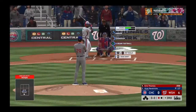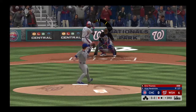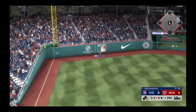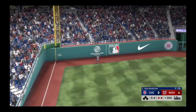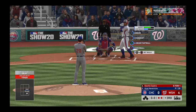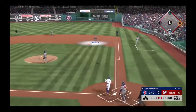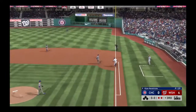One away now in the Washington third, and in steps the lefty power threat, Eric Thames. And great extension as he drives this one high in the air and deep the other way. And he will make the play. 2 away now. Ready for another chance? Starlin Castro. He flew out in his last at-bat. Here's a high pop-up. Rizzo is under it, and that retires the side.